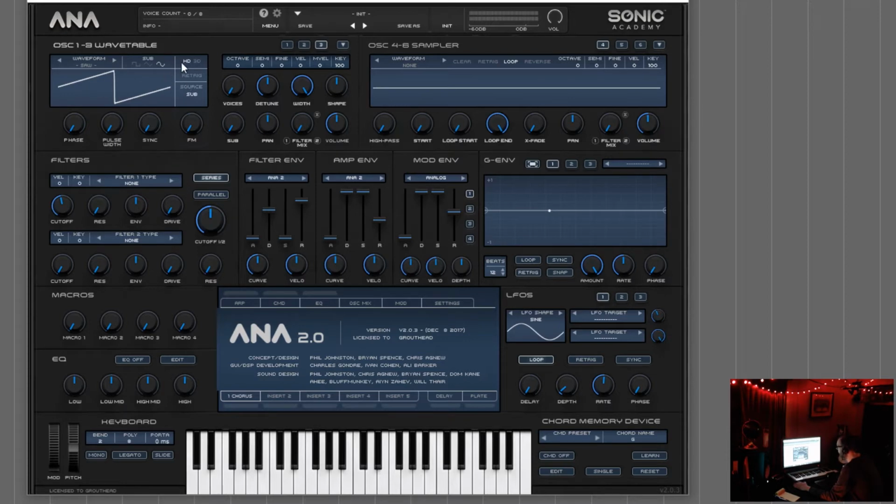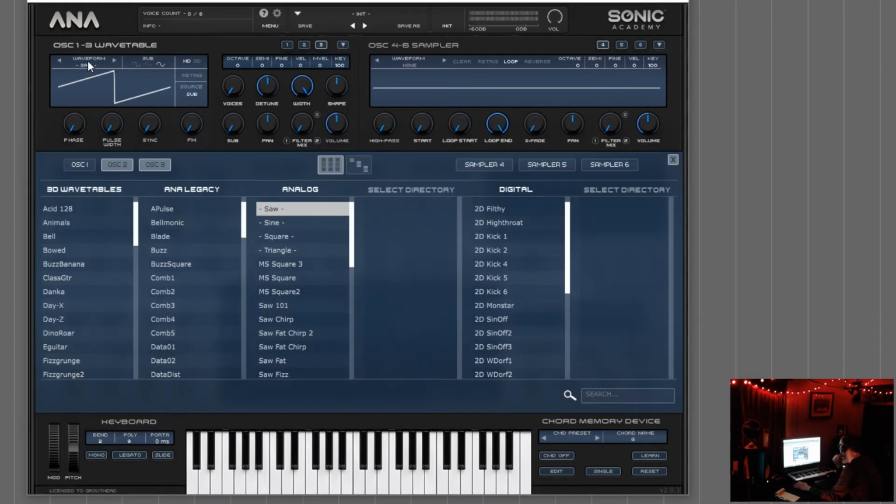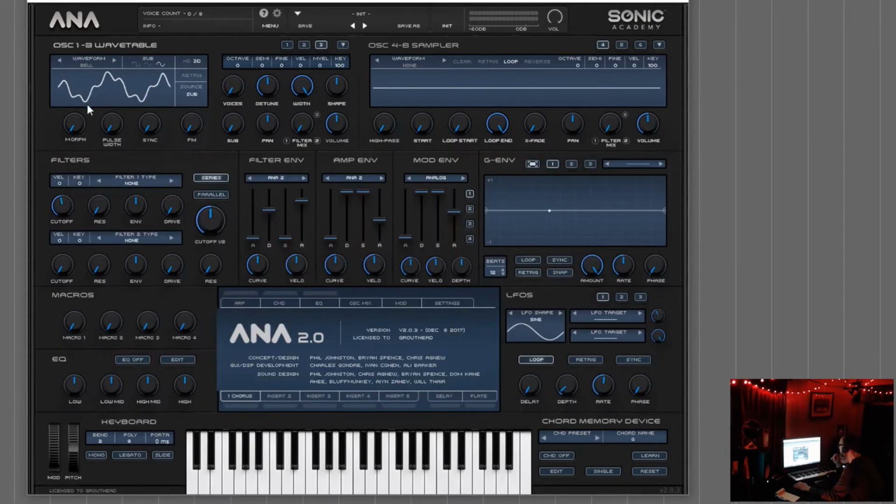Now you can also control the HD. This is going to, of course, take up more DSP, and then this is going to actually let you know. This is telling me that this is just a single wave, and if you load up an actual 3D wavetable, this will be highlighted white, and then you know that this phase knob will be switched to a position knob or whatever. I can't remember exactly what the knob's called. Let's load one up here real quick. If you go to 3D wavetables, go to Bell, for example. There it is. You can see now 3D is lit up, and then this changes to morph. So pretty basic stuff right there.